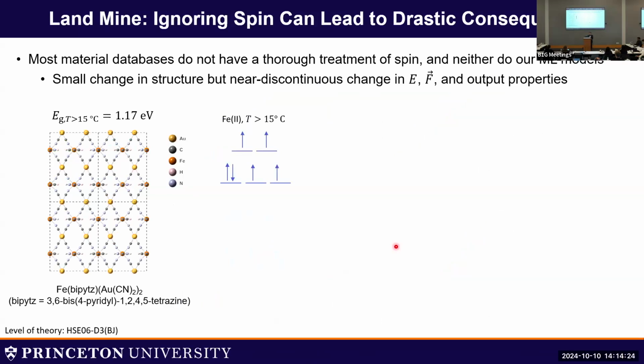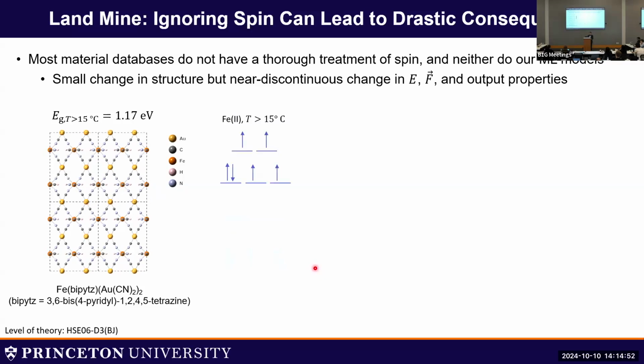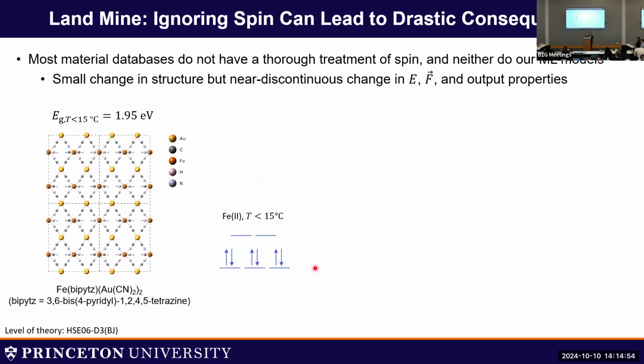Some other challenges to think about, also within the context of spin: I was looking at materials that might be either metallic or semiconducting, because those are relatively rare in these framework materials, and stumbled upon this material, which is known from experiments to have two different spin states depending on the temperature, so it has spin crossover behavior. This structure right here has an HSE06 predicted band gap of 1.2 eV, and this structure has a predicted band gap of 2 eV. And so if I go back and forth, right, this is a high spin structure, this is low spin. The structures are very similar, but the electronic structures are very different. And the band gaps, of course, are very different as a result.